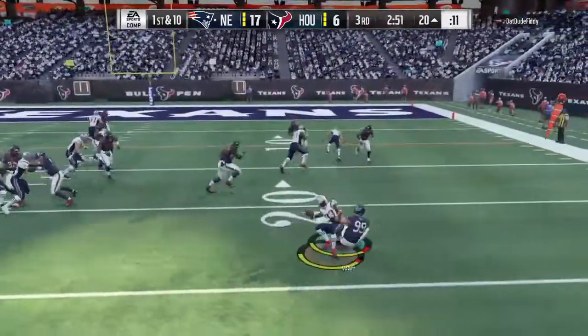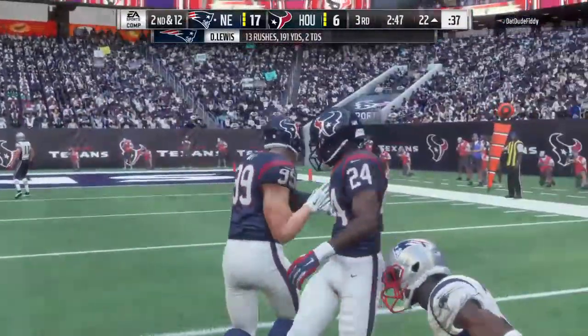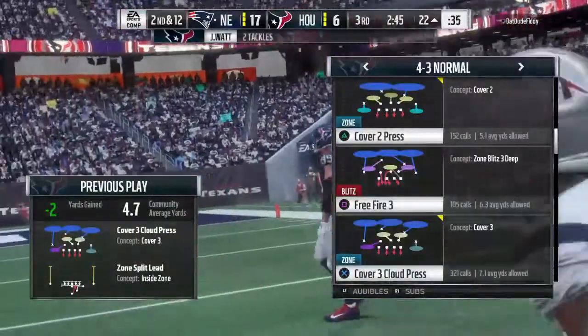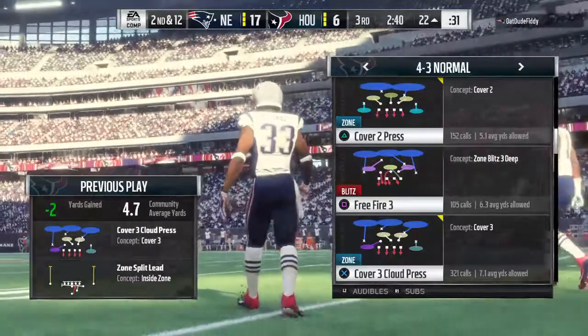They run. This is Lewis. And maybe a measure of revenge there. He's had his way in this one, but this time they get him behind the line. It'll wind up being a loss of 2, and that'll make it 2nd and 12.